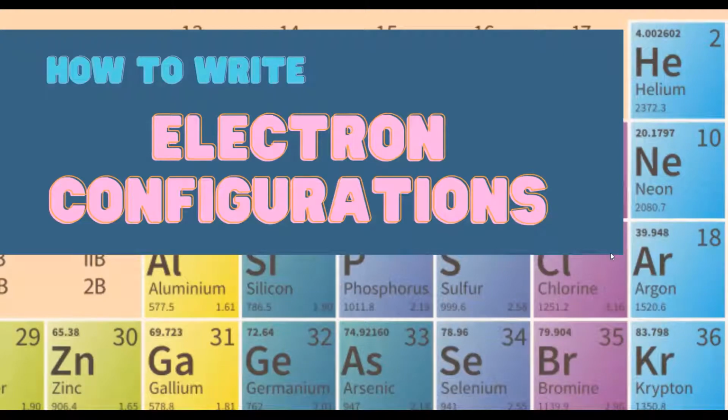So in the last video, we explained what the s, p and d orbitals are, and I'll link that below if you want to go back and revise that first. But in this video, we're going to look at how you write the electron configurations for the first 36 elements to show which orbitals each electron is in.